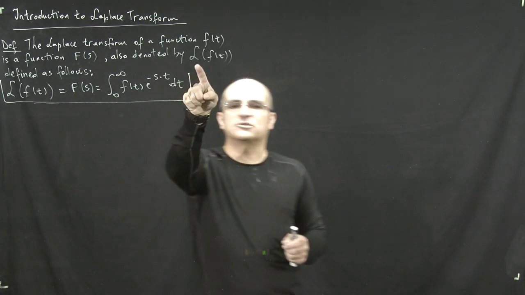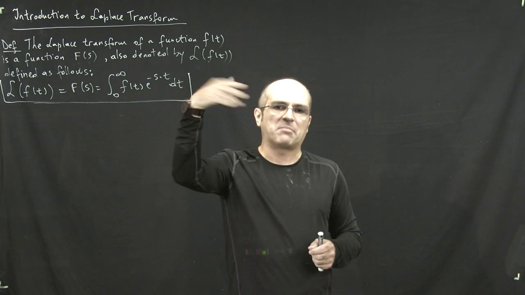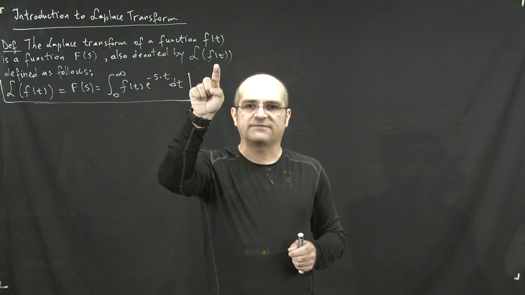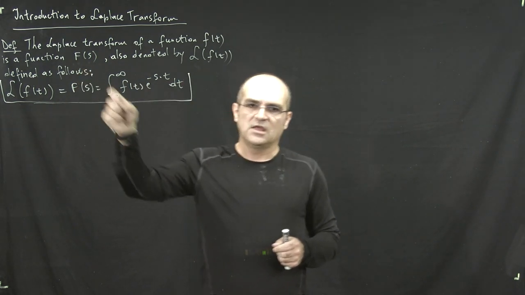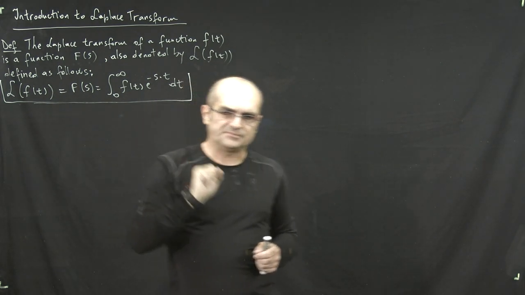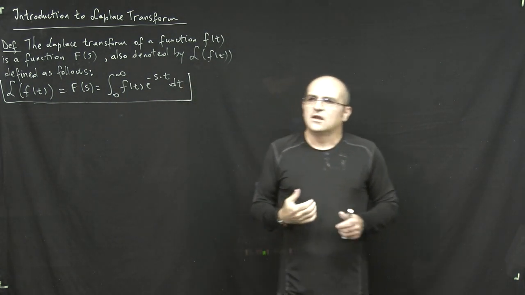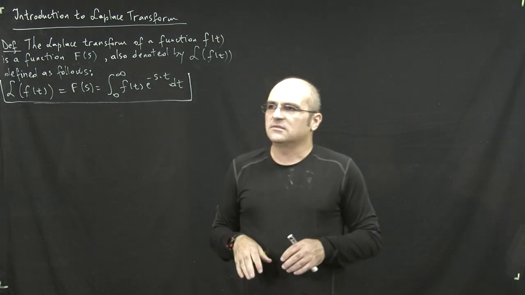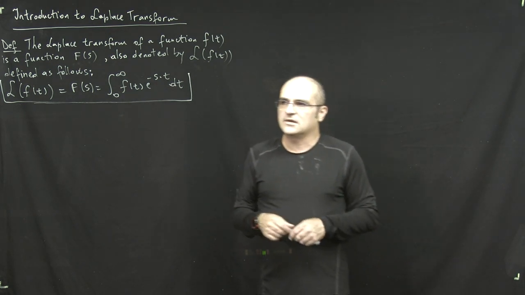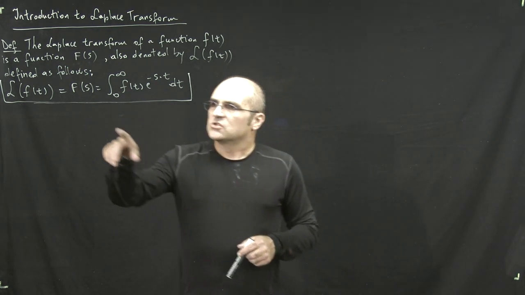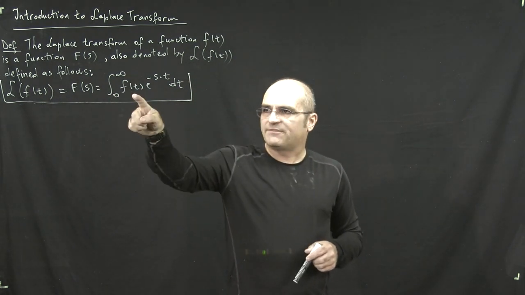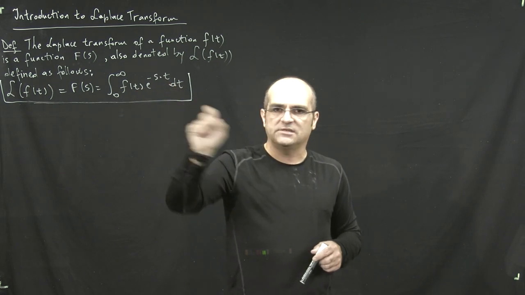So another notation is script L of f of t, or Laplace of f of t. Remember, L, which stands for the Laplace transform, takes a function and gives you another function. How does it give you that other function? Well, it gives you this function via this integral. And I'll explain a little bit later, roughly speaking, why it's defined this way, although once you see the properties of this definition, you'll understand why it's useful. So the Laplace of f of t is defined as the integral from 0 to infinity of that function times e to the minus st dt.